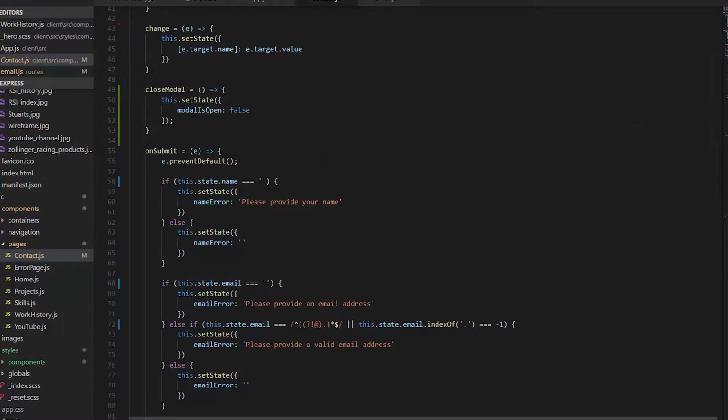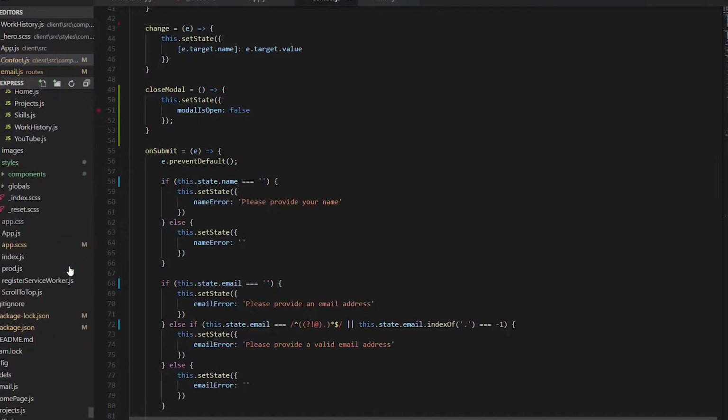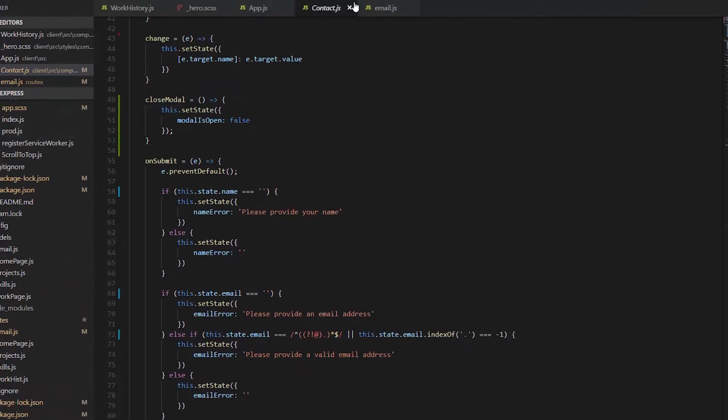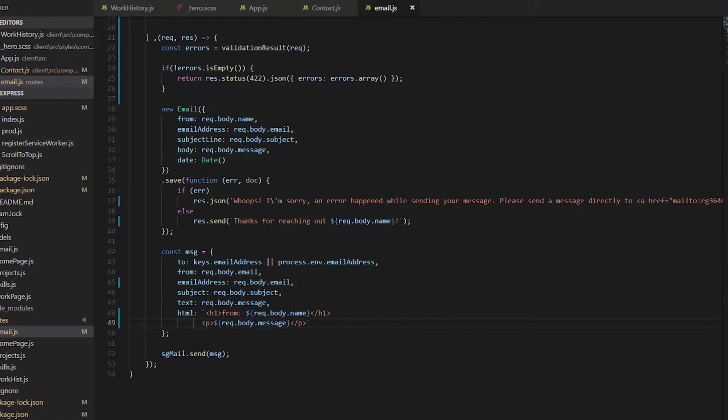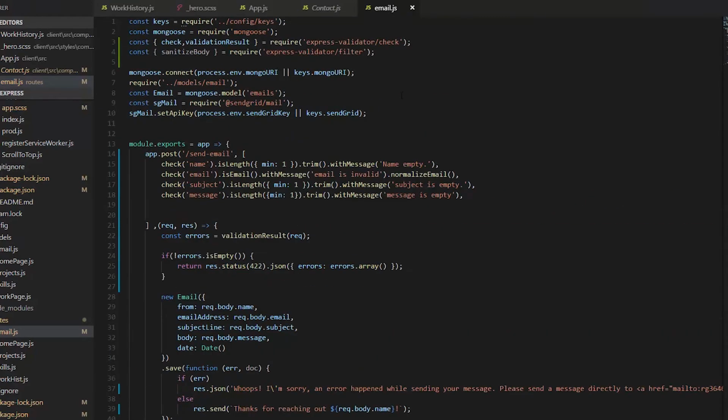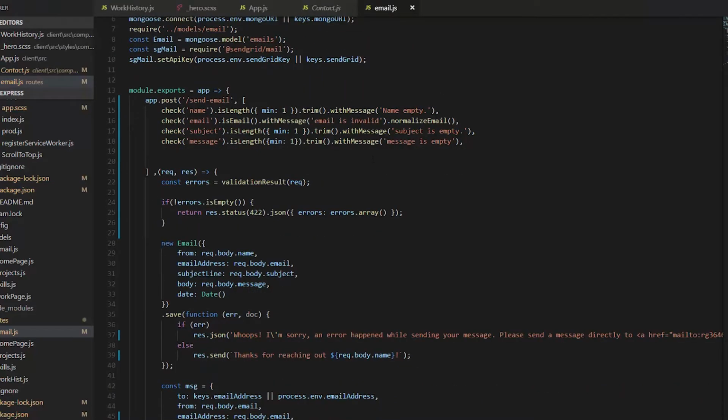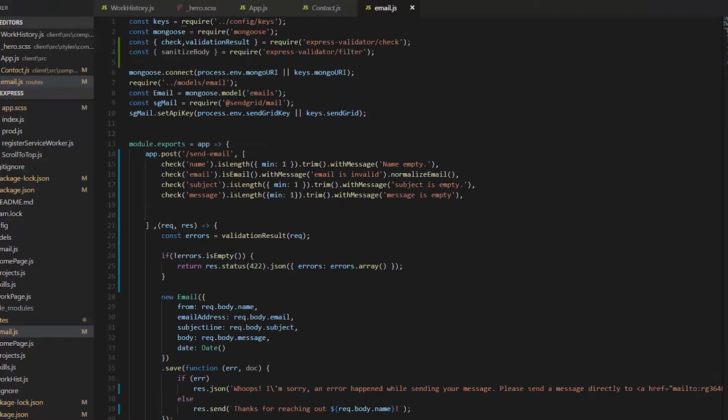But you have to go a step further. When it gets to like the database, you don't want any malicious code or sending an email out. You don't want any of that malicious code. So you want to go back to the server side, right? Long, long time ago, we set up this email and Mongoose and MongoDB. That's all set up, but we need to verify that, and that's done with the Express Validator module.